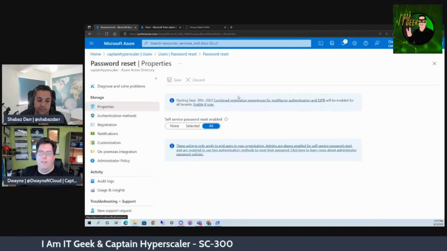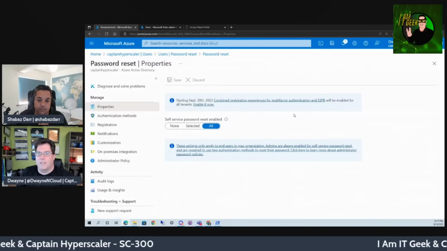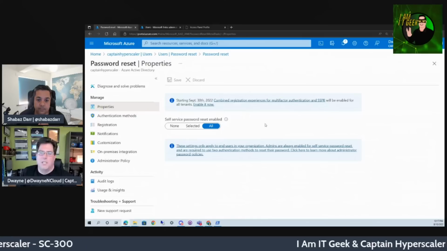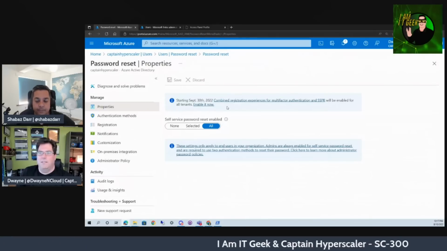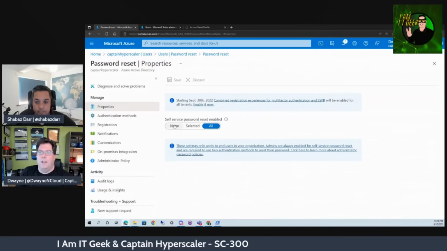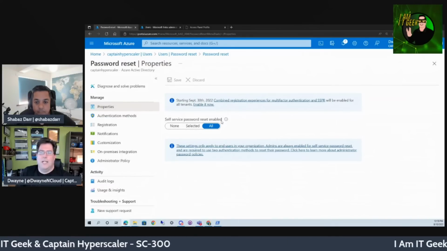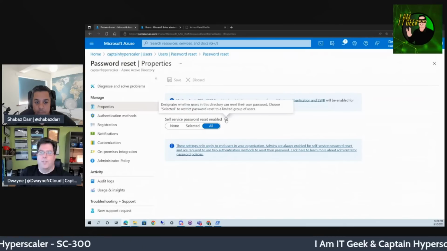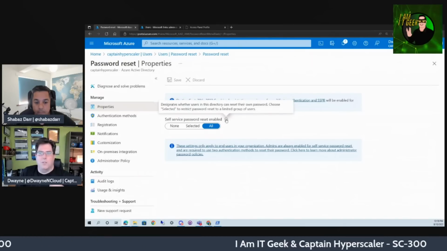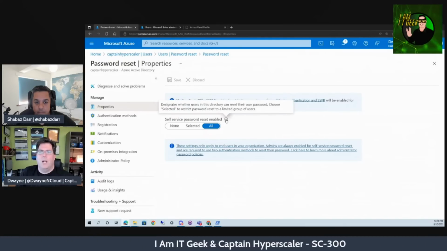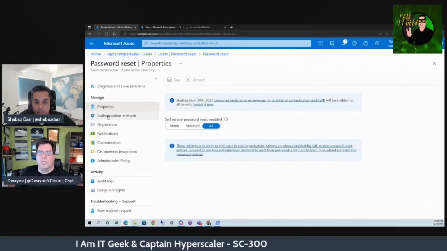I can enable it now if I want. I don't want to do that necessarily at this point because that is out of the scope of the current exam. But here we've got self-service password reset. I have it enabled for all users. If you only want selected users, you can certainly do that, and do some restriction there.